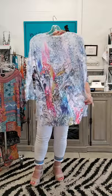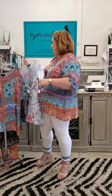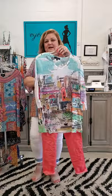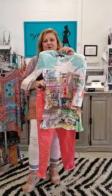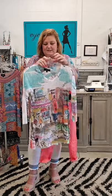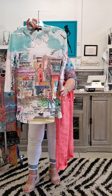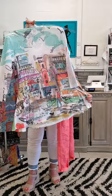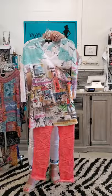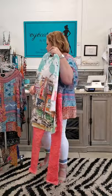This just came in yesterday — it's the pale blue print v-neck tunic length, $64, small to extra large with a three-quarter sleeve. Next is the city print, also $64, which I've paired with one-size pants from Made in Italy — so fun and different for summer. This is the city print; I love it — it's darling with a little French bulldog at the bottom. This one also comes in a shorter, more fitted style for petites, and this version is the tunic length.